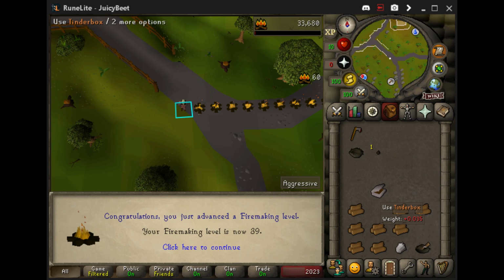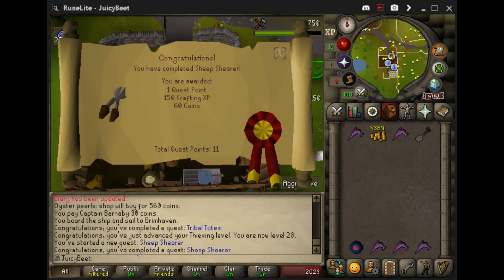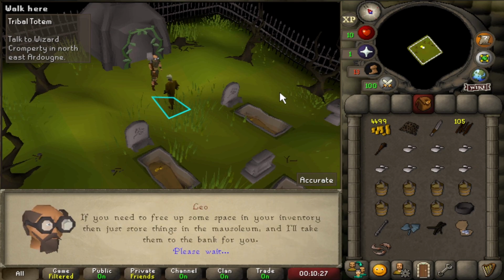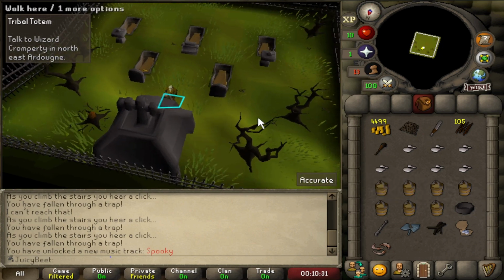diary task, grabbed a few little bits and pieces here, stole some cakes for initial food and the prep for the infamous Wintertodt grind, stole some silk, prodded a sheep, ran over to Brimhaven, started Tribal Totem, came back, smashed out Sea Slug quest, and bought some fishing supplies from Witchaven, and that pretty much brings us all back up to speed. And now we find ourselves with this weirdo doing a random event that I haven't done in years and I have completely forgotten what to do.